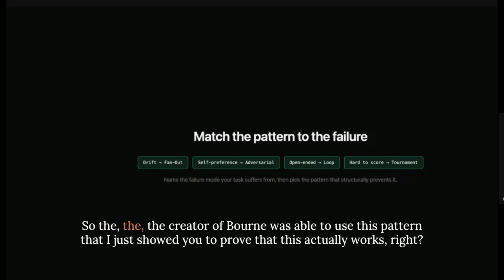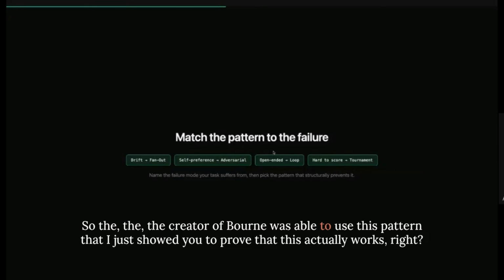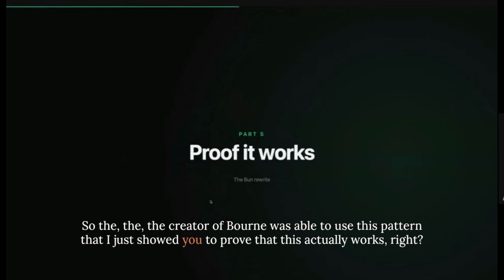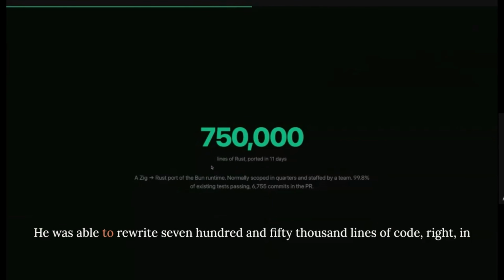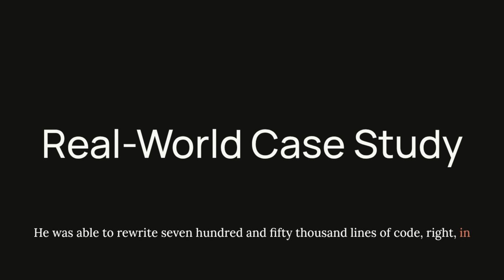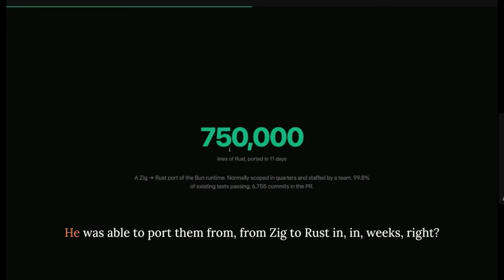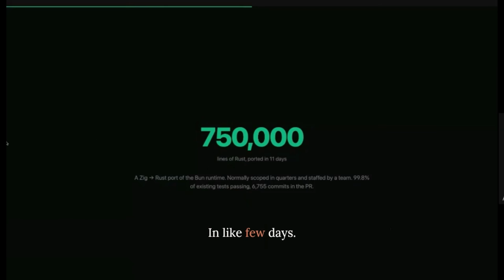So the creator of Bun was able to use this pattern I just showed you to prove that this actually works, right? He was able to rewrite 750,000 lines of code from Zig to Rust in a few days.